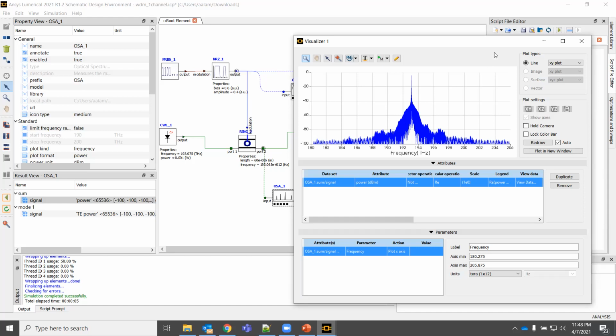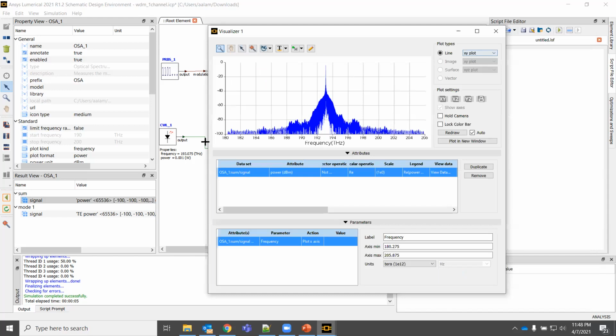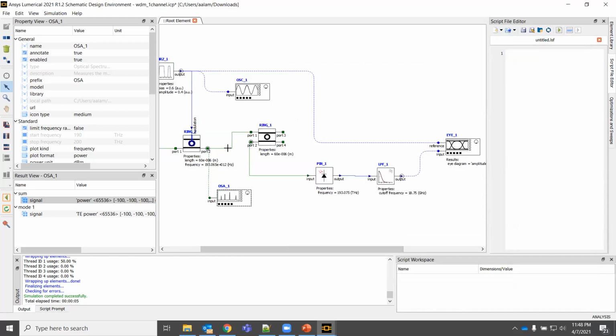Then this optical signal goes through, and this other ring resonator receives the signal and decodes it. It extracts the amplitude information, the variation in the amplitude, that goes through the photodetector, which converts it into an electrical signal. This low pass filter is modeling the bandwidth limitation of this photodetector, because usually these photodetectors have some bandwidth limitation.